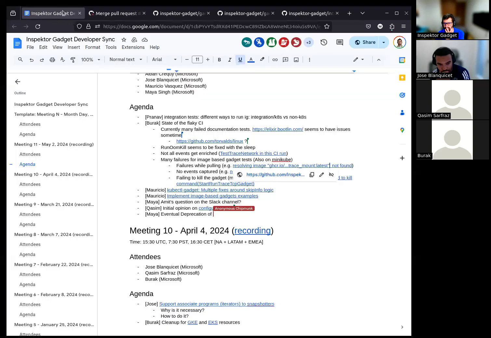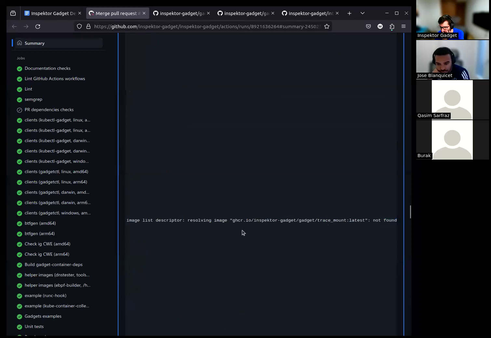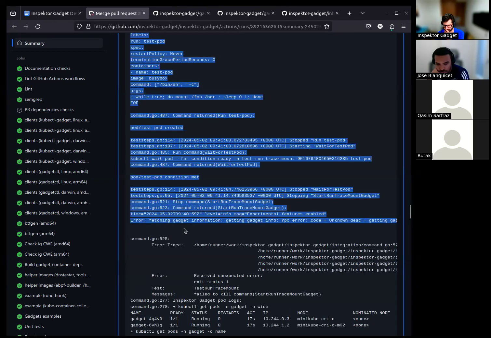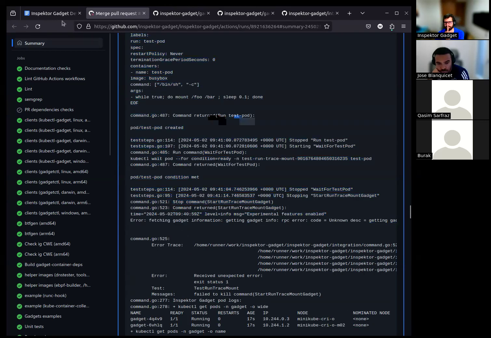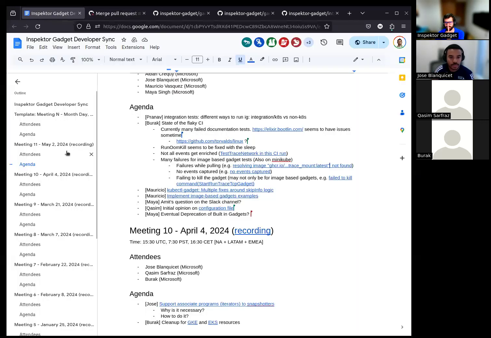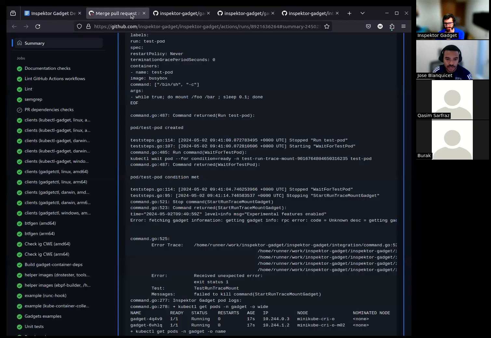Yeah, and it's not only not found. I also see sometimes that it has problems while decoding in the same step. So it's weird. But yeah, and then is it why it is fetching from the main? It was run in the main. That example was run in the main, okay. Yes, it was some errors. Okay, also I got the issues in my PR once, or at least twice.